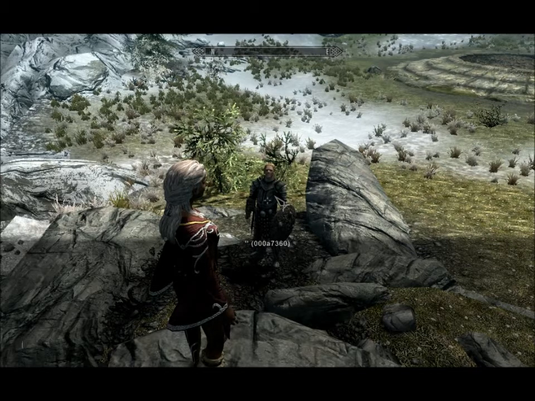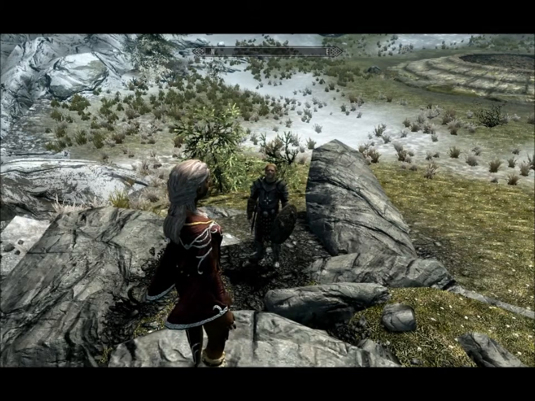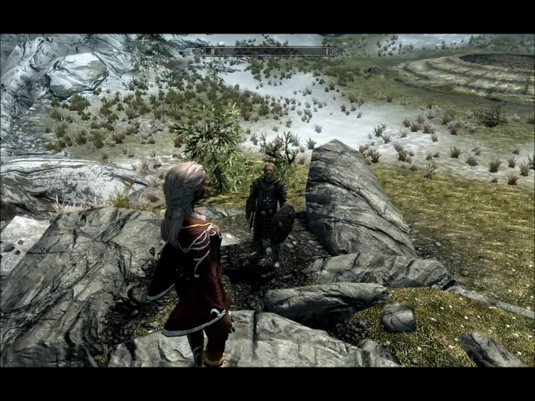So the command is set essential, Goldir's base ID, and 1 at the end. So set essential space base ID space 1. 1 is essential, 0 is non-essential. You press enter and take the console off, and this basically just means that wherever I go with him now, I can't kill him by accident when he's kneeling, and he basically can't die. He's now an essential NPC.